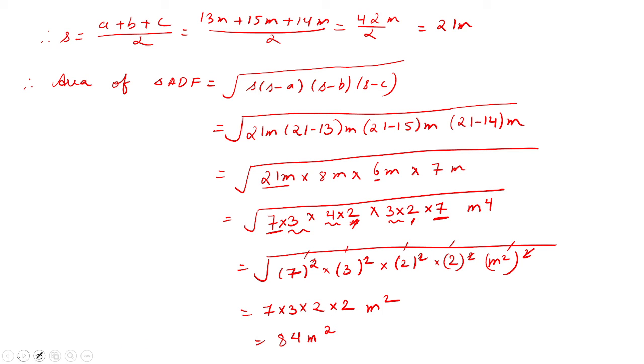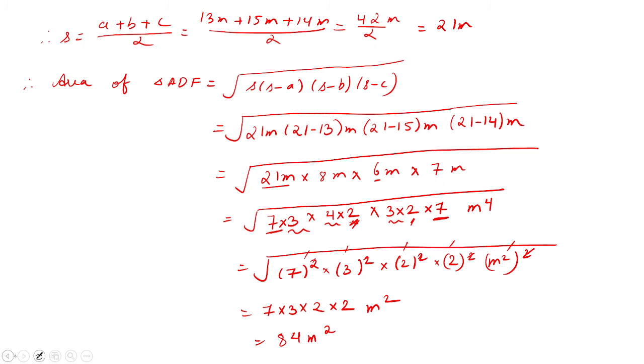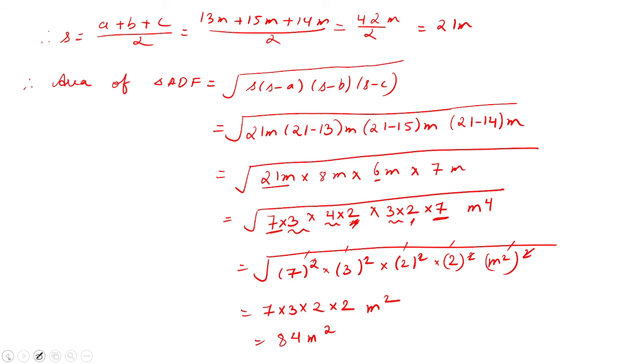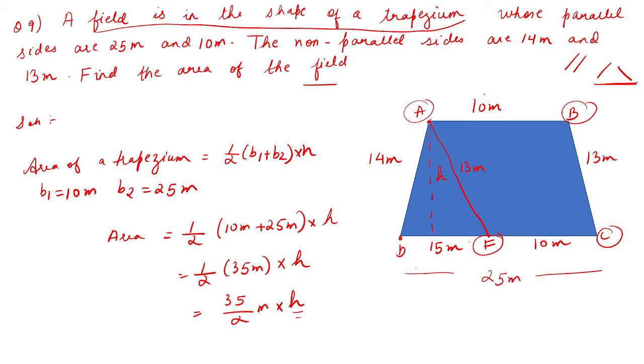Okay, now clear with this? Now you focus on this. Area of triangle. What is this triangle? ADF. The area of ADF is also half into base into height. Now the base, what is the base going to be? Go back to your previous diagram. If you're confused, go back. Triangle A, D and F, what we're trying to find out. And then what is DF? DF is the base, and this is the height.